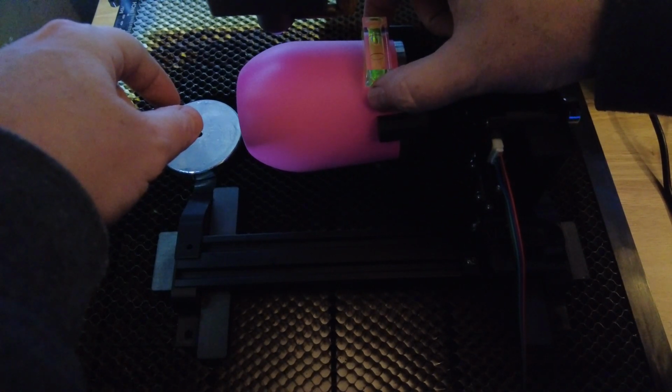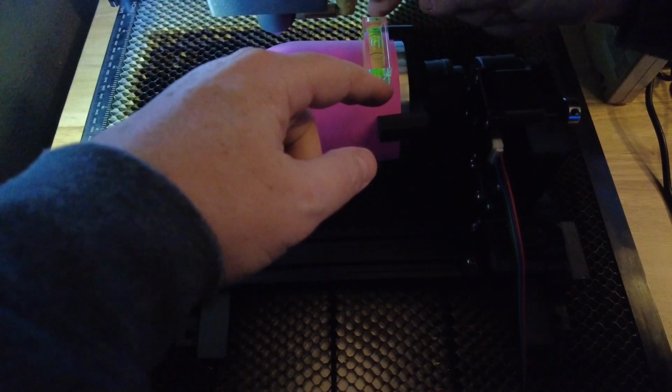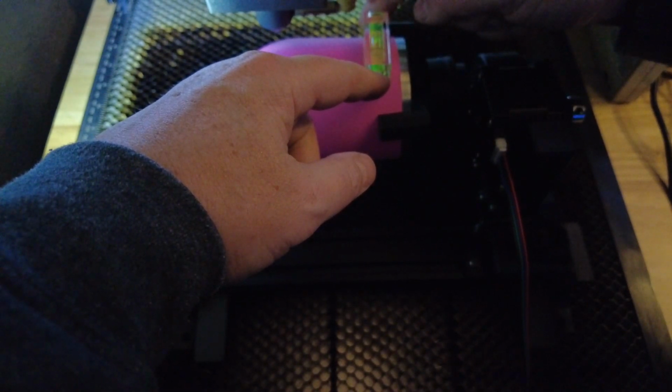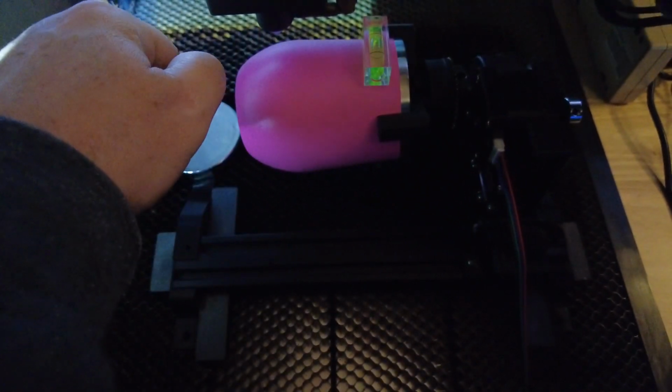So cooperate with me, little guy. All right, there we go. Almost. Come on, you piece of shit. Hey, there it is. All right, that's top center.